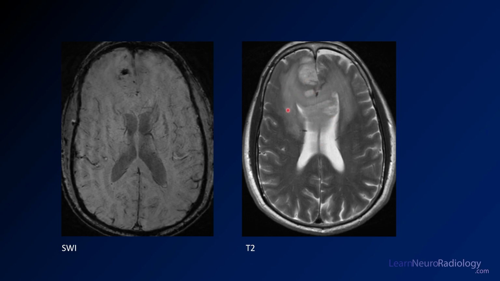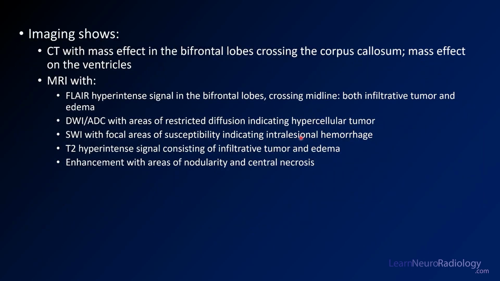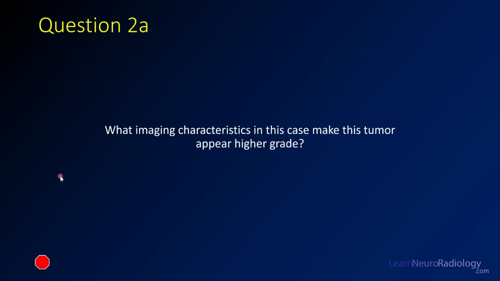And again, nodular areas, very heterogeneous on T2. And when we put the pre and post contrast together, you can see those nodular areas are clearly enhancing. So we have an enhancing mass in the frontal lobe, very aggressive looking, a lot of aggressive features there. So we've got mass effect, FLAIR hyperintensity, diffusion abnormality, kind of all of those things. So this just sort of summarizes the findings that you see there.